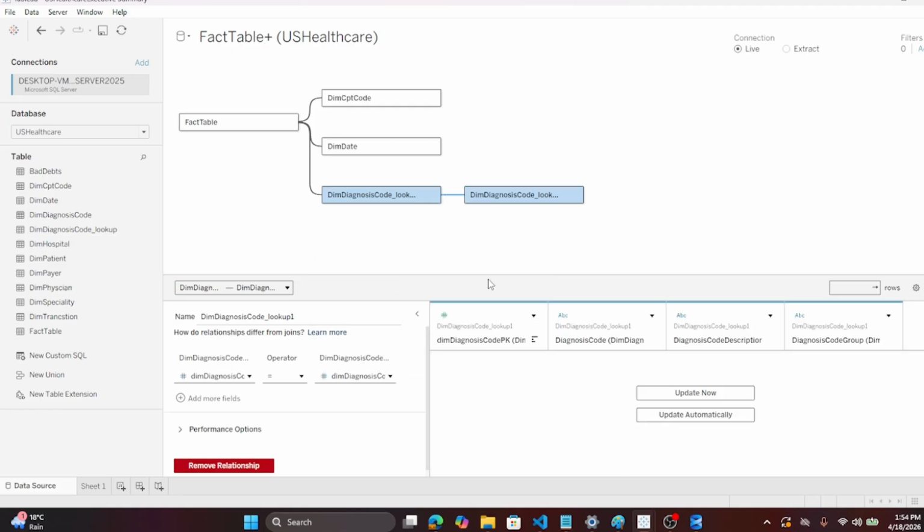Okay, it's working now. And now we will have the dim hospital.